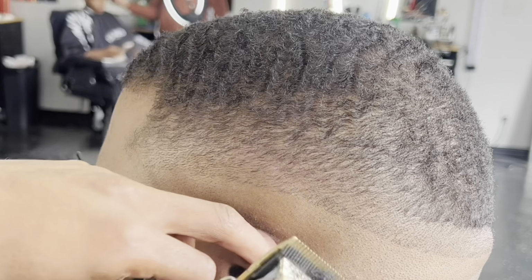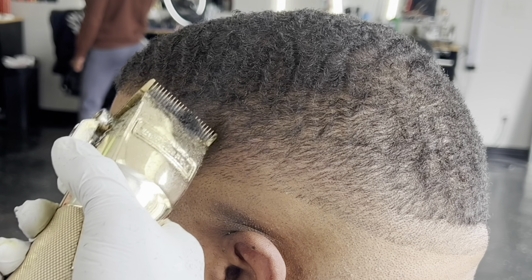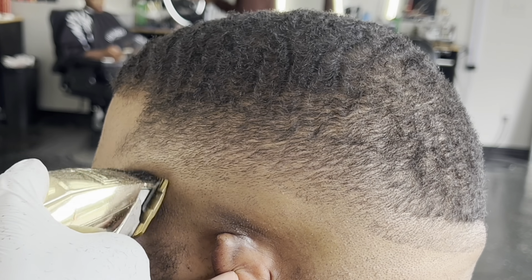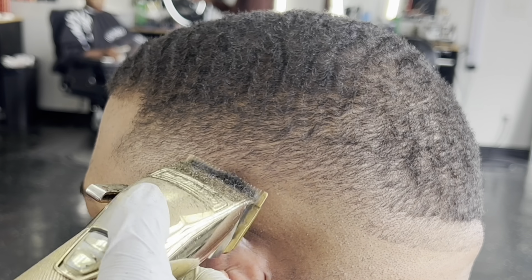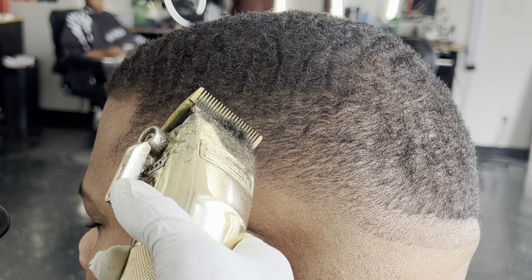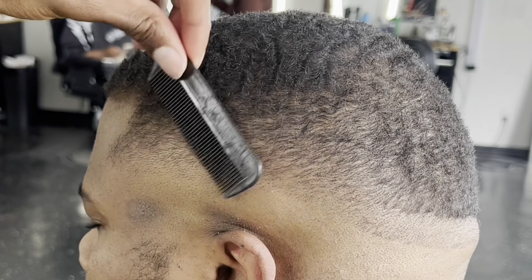And I go all the way open with my blade, no guard, like I'm doing right now, and then I go halfway closed right below that, and I'm gonna go all the way closed, all the way at the bottom guideline, the bottom line, whatever you wanna call it. And so boom, and then I go back open all the way, halfway closed and all the way closed, and I just detail, boom, boom, boom.